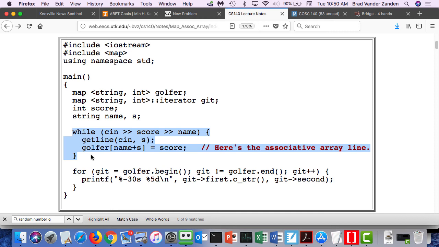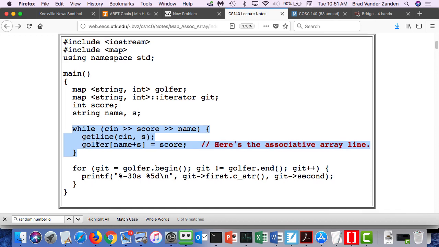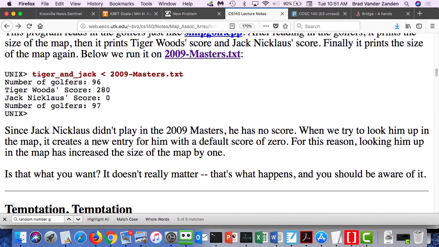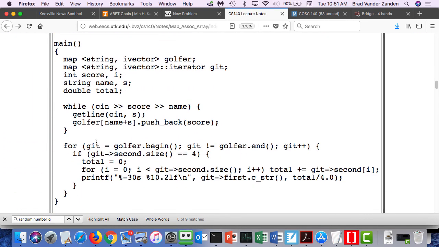How about a hash table? A hash table takes order 1 time to find and insert. So instead of using a map, we could have used an unordered map, i.e. a hash table, to do this operation. And instead of every find or insert taking log n time, it would take order 1 time. Okay? I could have used an unordered map.